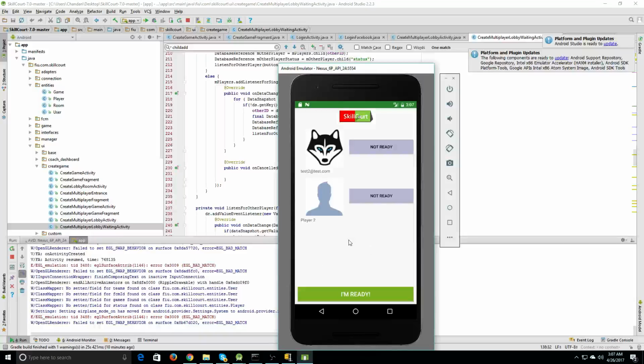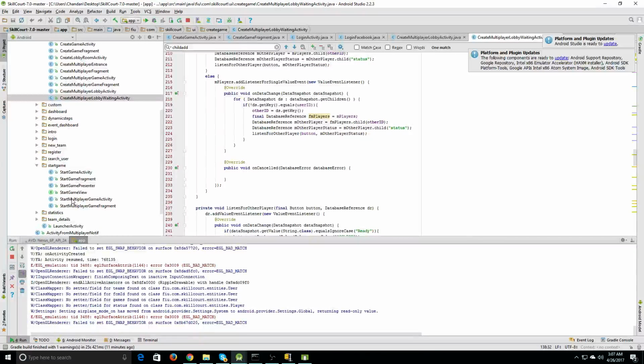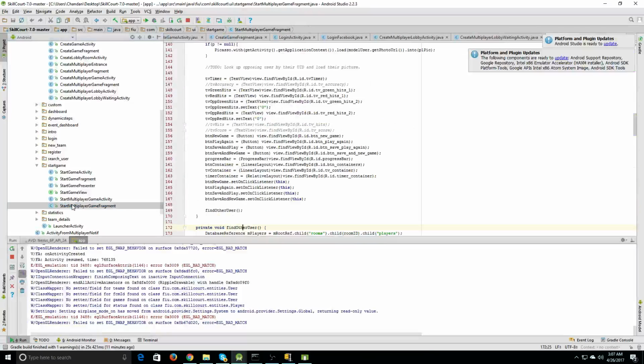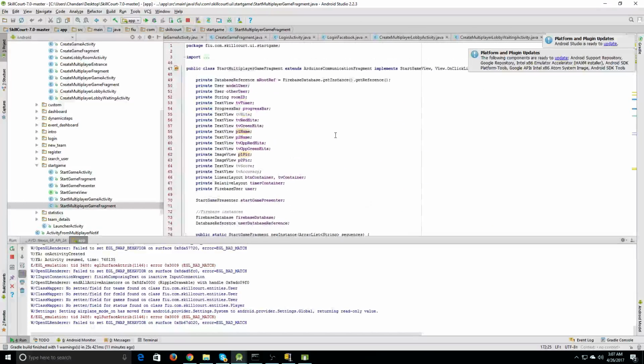A countdown timer will begin for 10 seconds, and then they're redirected to the create multiplayer game activity, which then will go to create multiplayer game fragment, which will then go to start multiplayer game activity and start multiplayer game fragment, where we do synchronization through things like database listeners.